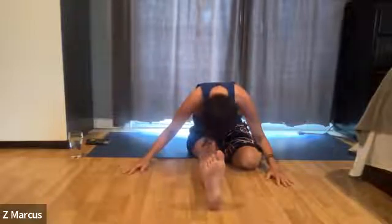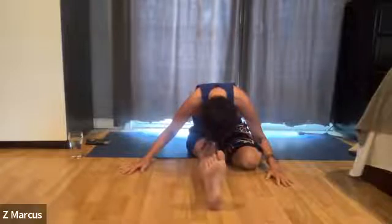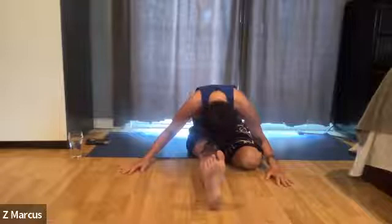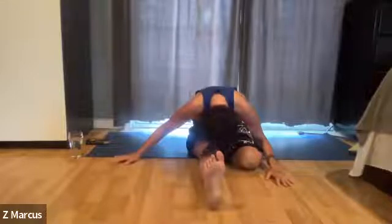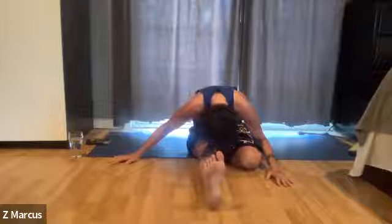Allow the inhale to elongate your spine. As you exhale, draw the belly toward your spine. Press out through your heel, pull in through your toes.